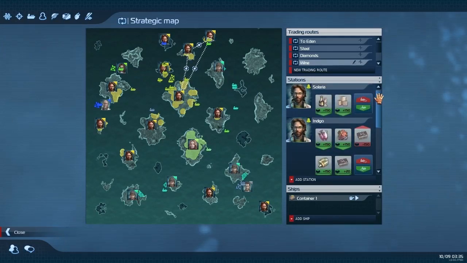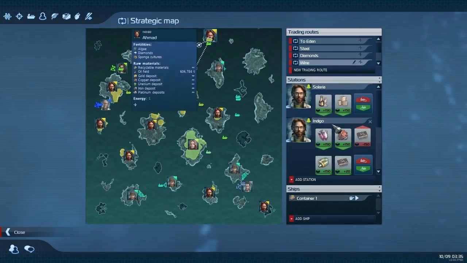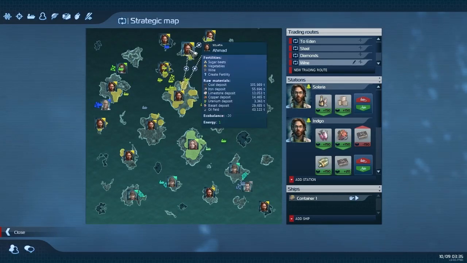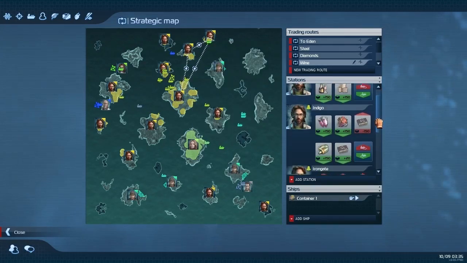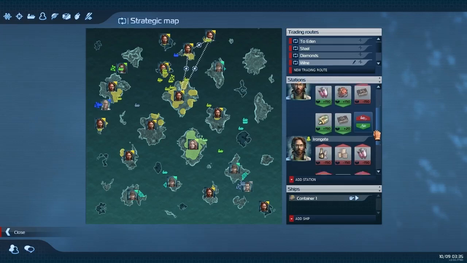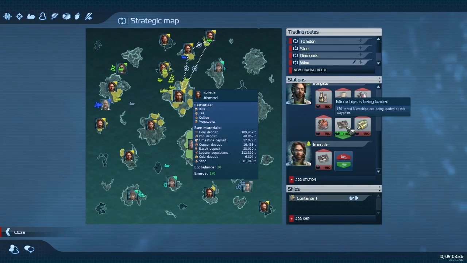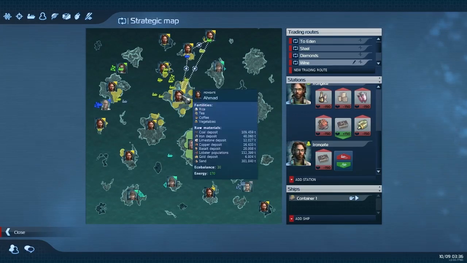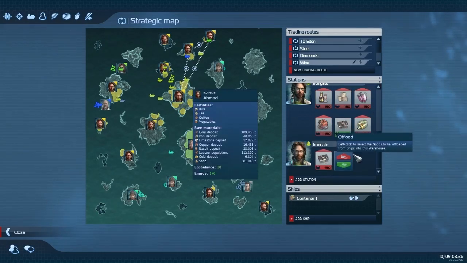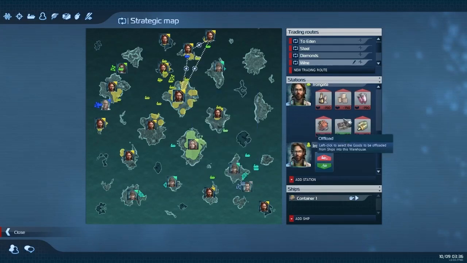Hang on a second. Solaria is up here. Indigo. No, Solaria's here. Indigo's there. Iron Gate here. Okay, so we're picking up microchips from Iron Gate. They're being transported from Profundo down to Iron Gate. We're picking them up and we're dropping them off. So that's not good. That's not what we wanted. We just want to pick up.